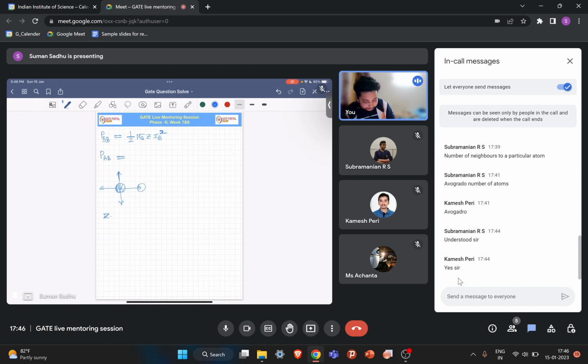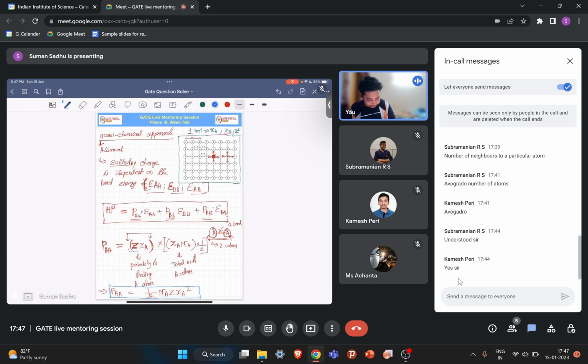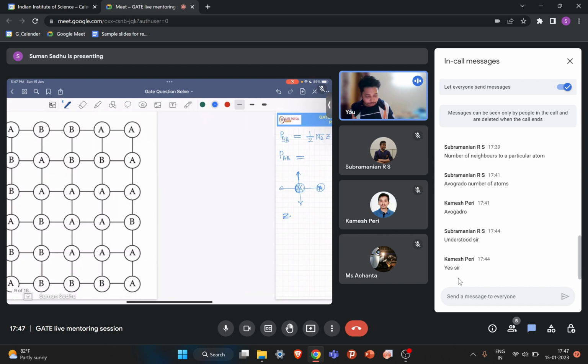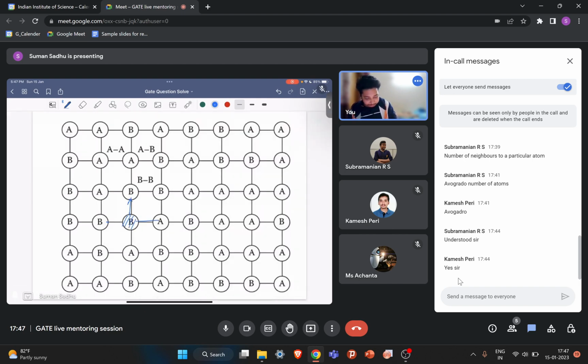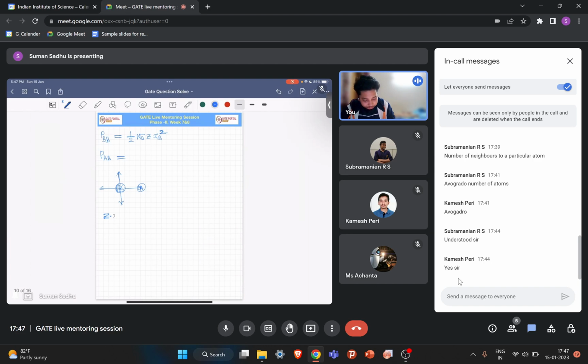But what will be the probability of finding any A atom nearest to this B atom? Similar to this only. If you see this, Z atoms surround it, the total number of atoms is Z. Now the probability of finding an A atom nearest to this B atom is Xa, right? Because the probability is their mole fraction only. You see, this is your B atom, surrounded by a total of Z atoms. So the probability of finding an A atom nearest to this will be Xa, because you have Xa mole fraction of A atoms. So this will be multiplied by Xa.